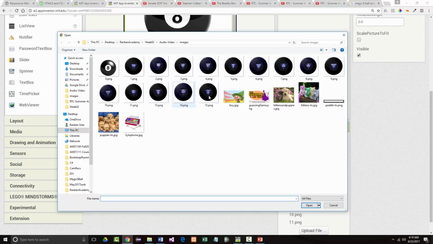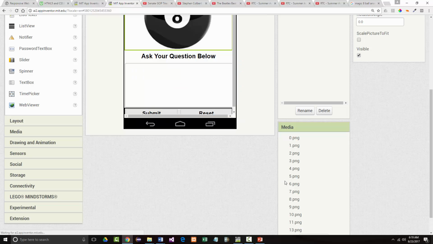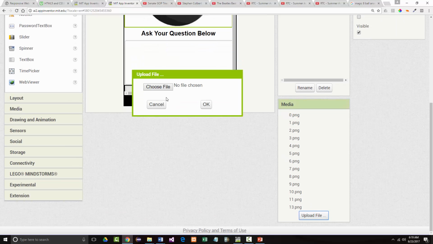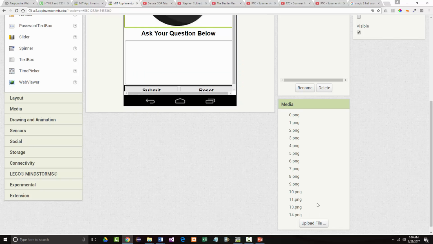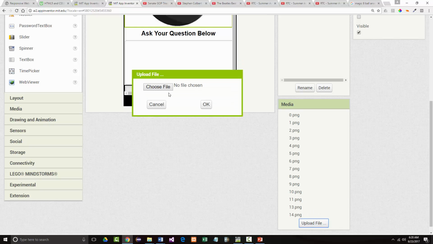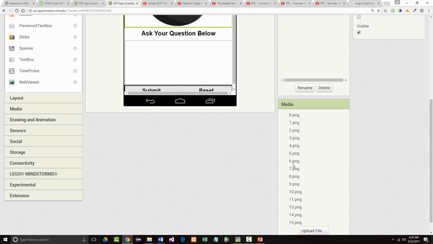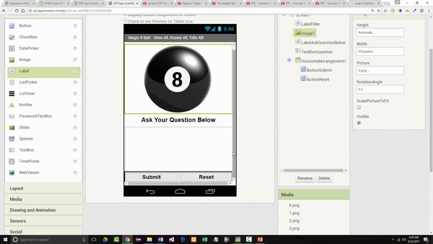For some reason, I don't have a number 12. I don't know what happened, but that's fine. I'll just leave that under. I think there was some answer that didn't make a lot of sense to me, but again, I could be wrong on that. In fact, what I think I'll do is go back and see which one I'm missing, and if need be, I can go back and add that one. All right, so I now have at least 15 images here. 1, 2, 3, 4, 5, 6, 7, 8, 9, 10, 11, 12, 13, 14, 15. Like I said, I'm missing one image. To me, it's not really worth the time to go back and take a look at that.